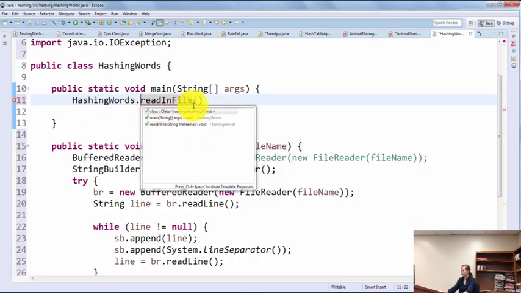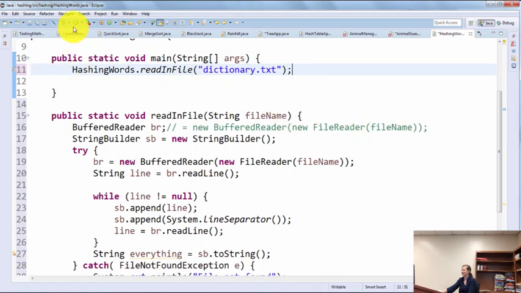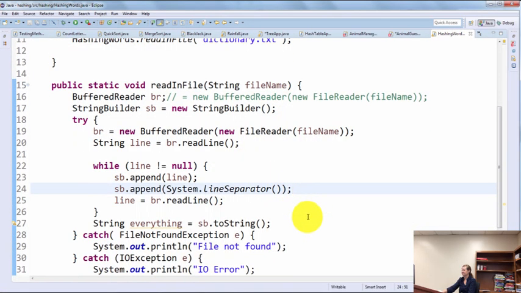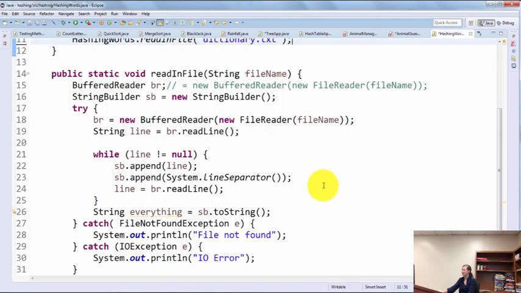And then we want to put our file name, dictionary.txt. I guess I should check that this actually works. Oh, it worked. Great. Awesome. Okay. We kind of assumed that it worked.